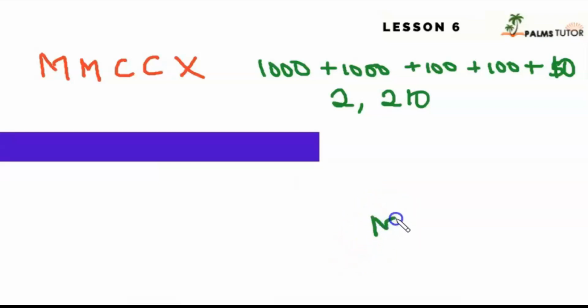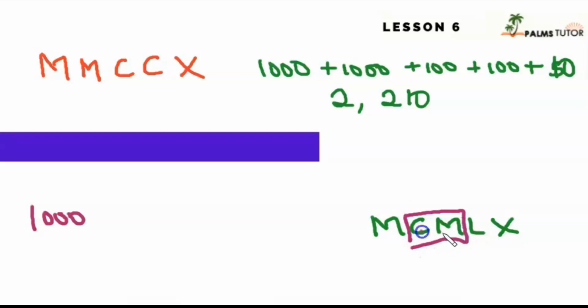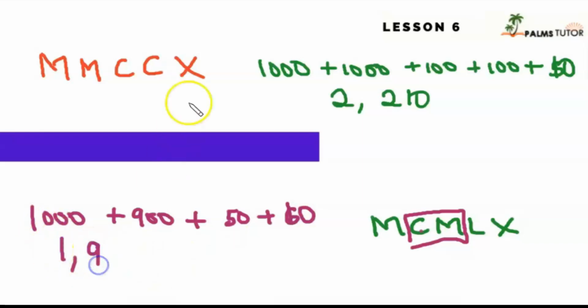Okay, so this is one other example that is quite funny. Let's see. MCMLX. Right? Okay, so if we have this, we can now say that M is 1,000. CM, you can see as I move from my left to my right, I see a smaller letter before a big one, which means I'll take that away, isn't it? So 100 away from 1,000 is 900, plus 900. Then there's a big one, 50. A smaller one after it means that I add it together, plus 10. So what does this give us? This is 1900.